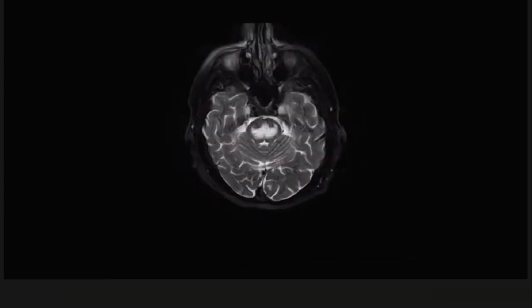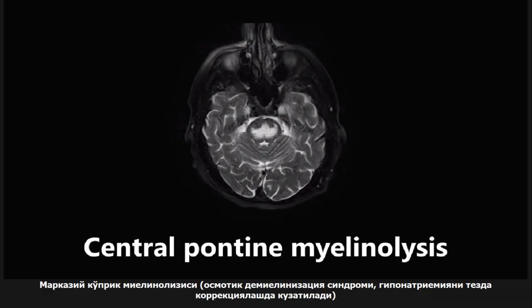I believe this is the last image for this video. This is an example of central pontine myelinolysis, also known as osmotic demyelination syndrome. This is what we're seeing here on a brain MRI. Remember, this condition occurs due to rapid correction of hyponatremia. And really the main thing that we're looking at here is this bright enhancement of the pontine white matter. If they give you an MRI of this, it is not supposed to be this enhanced. They'll probably give you some information along with this, but if you see this image of the MRI and it is just absolutely lit up, you want to be thinking about central pontine myelinolysis, also called osmotic demyelination syndrome.